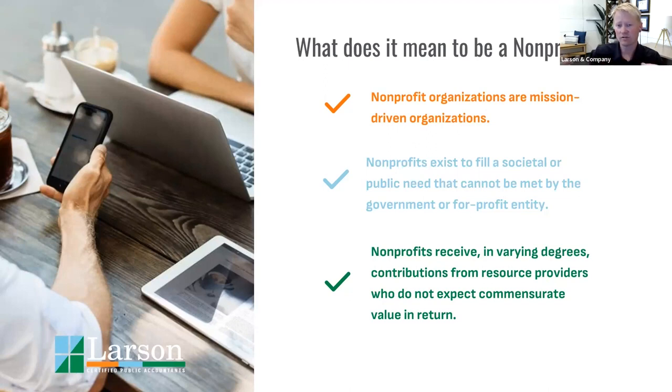Whereas nonprofits really do have that unique aspect of the charitable piece, where donors are willing to provide money to these nonprofits in the hope that the nonprofit will use that money to benefit others or fulfill their mission. So nonprofits are typically referred to as charitable organizations or charities, and that is mostly due to the nature of contributions.